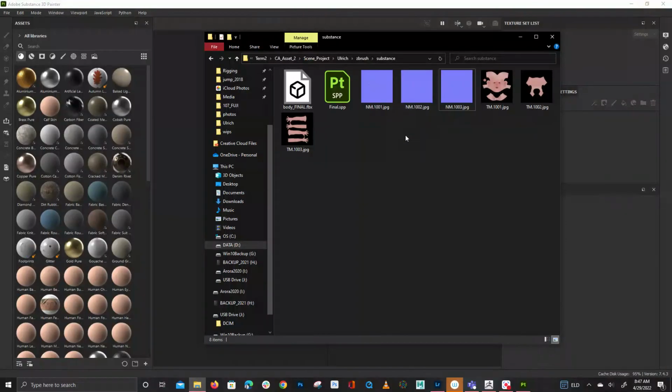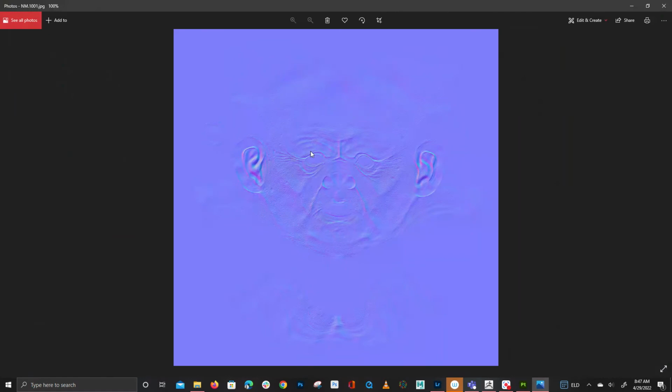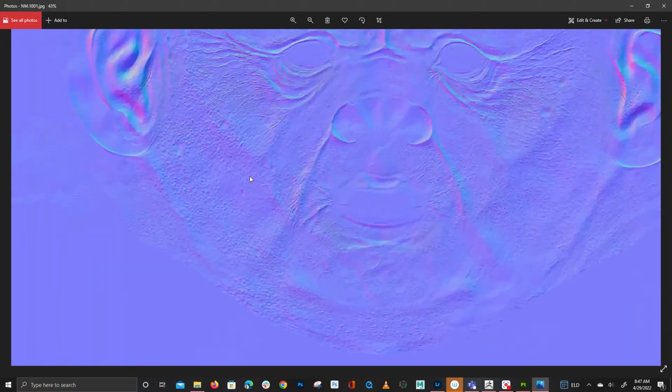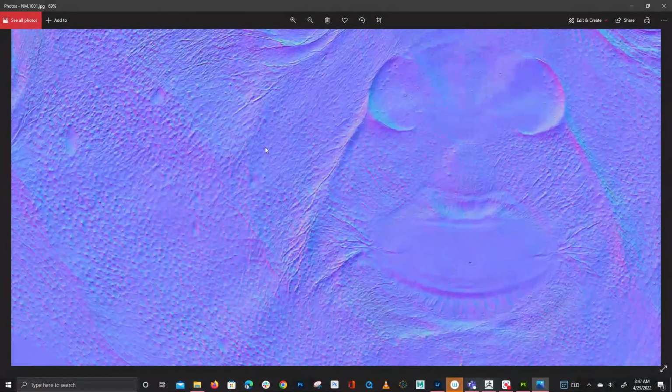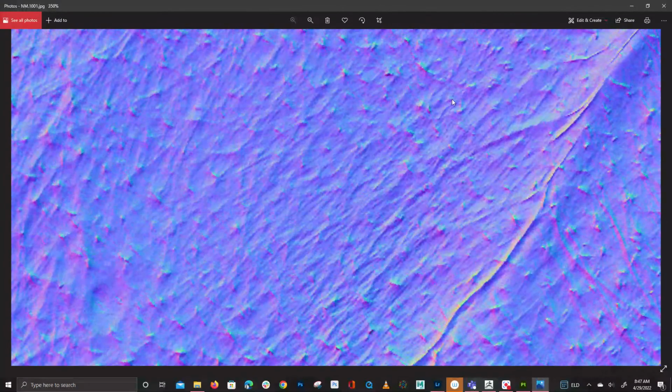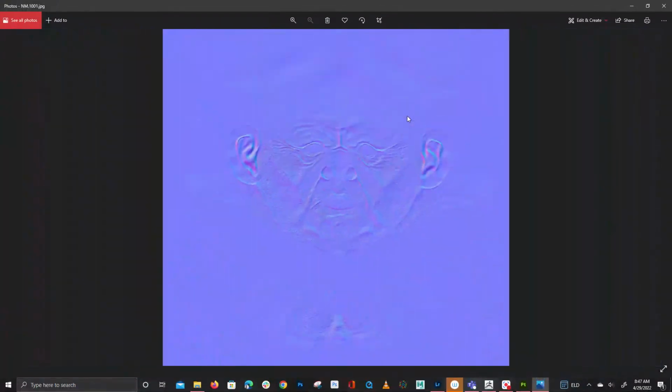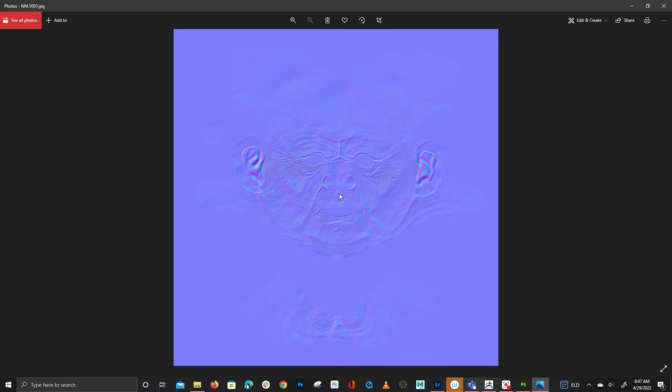And I'm going to go over to Substance Painter. Now you can see that here are my files. Here's my normal maps. They're pretty high res, or 8K. Now, flip G, it's going to look inverted here, but it's going to look right inside of Substance Painter, for whatever reason, the way it calculates things.